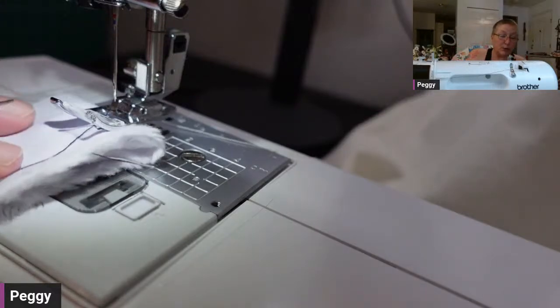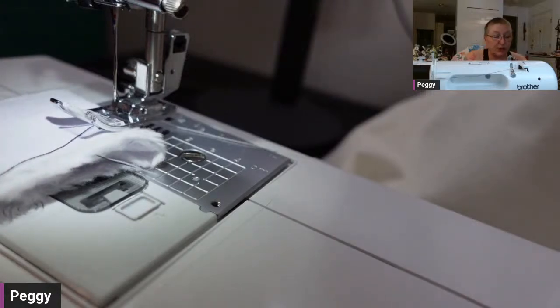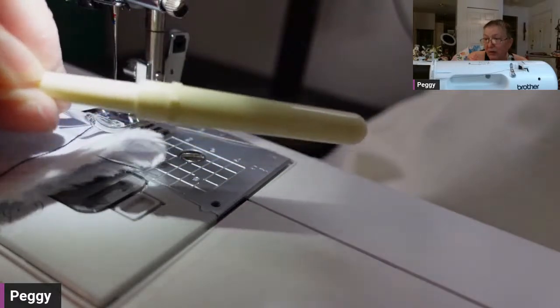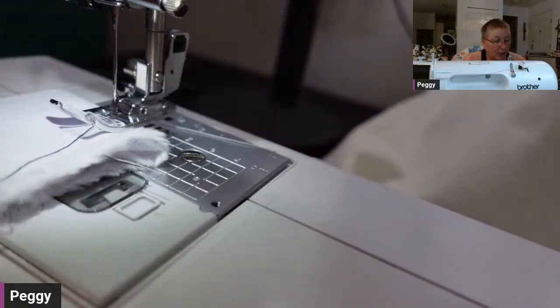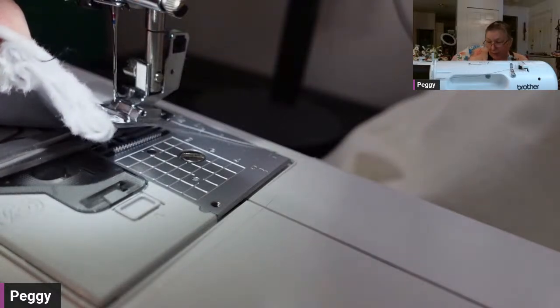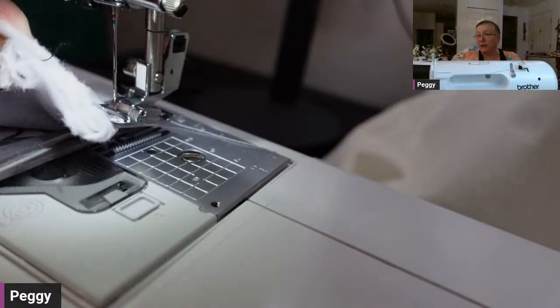So the first thing you want to do is get in here and cut this with a thread cutter. But what you really want is this cheap garbage looking thread cutter that comes with the machine, and everybody goes, oh, these are cheap garbage thread cutters. Never throw these away, because getting a pair of scissors under here, I could end up cutting them, because I'm working blind. I can't see any better than you guys can on the camera right now.